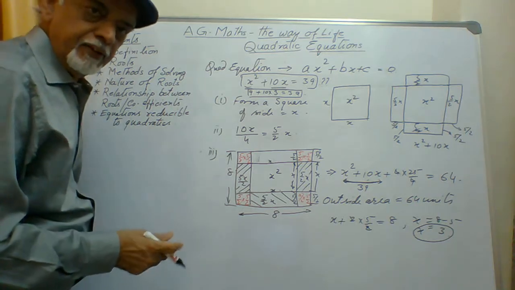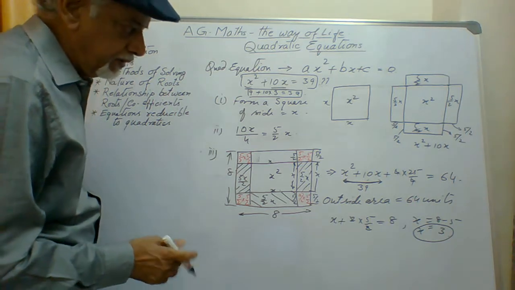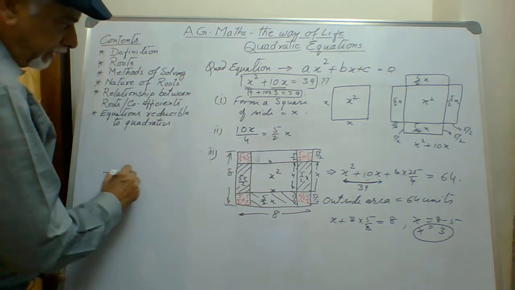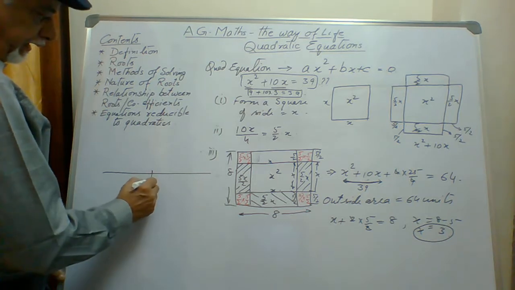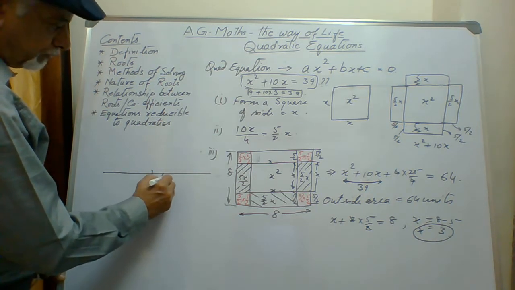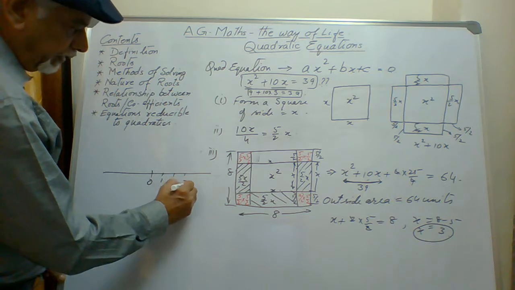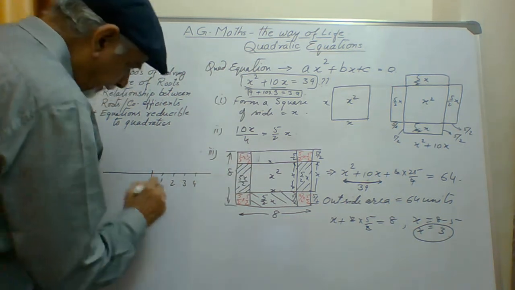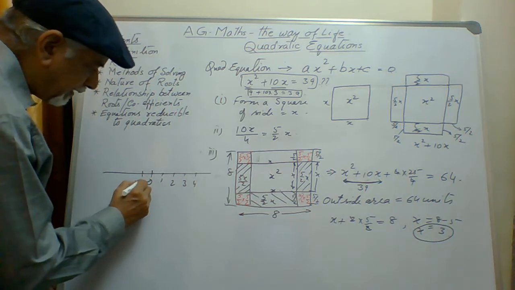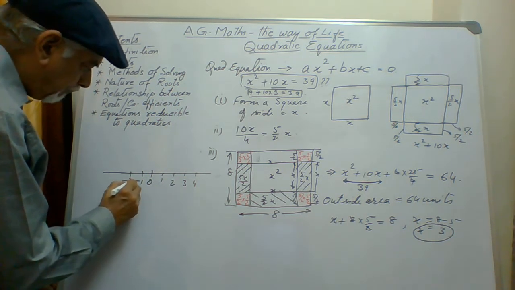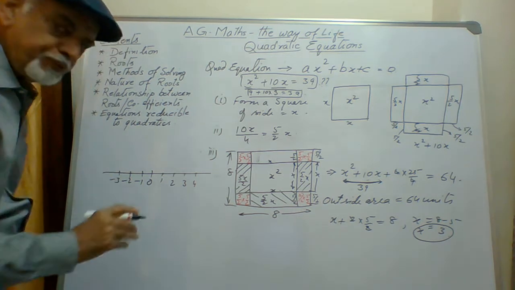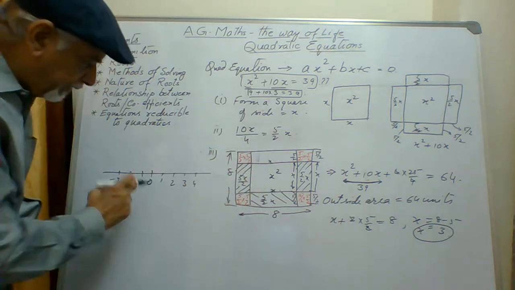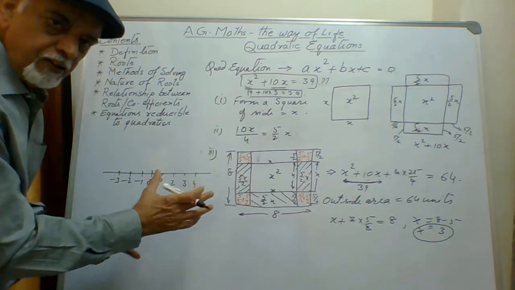numbers as positive. There were no negative numbers as such. The negative number was introduced by the physicists when they looked at the number line. This is 0, this is 1, 2, 3, 4. These were the positive numbers our arithmeticians calculated. Then physicists started telling that we also have minus numbers, which actually do not exist. We cannot say this is minus 2, this is minus 3, but we can definitely say this is 2 and this is 3 or this is 4.